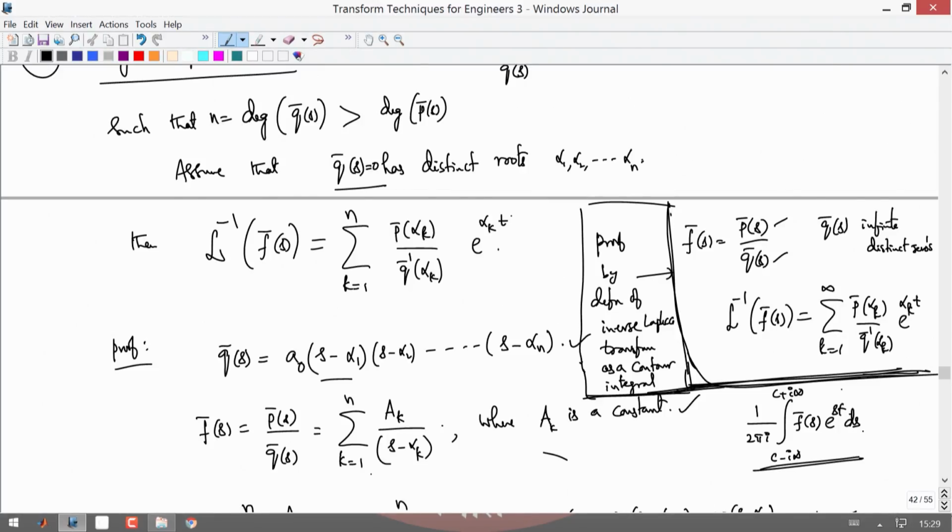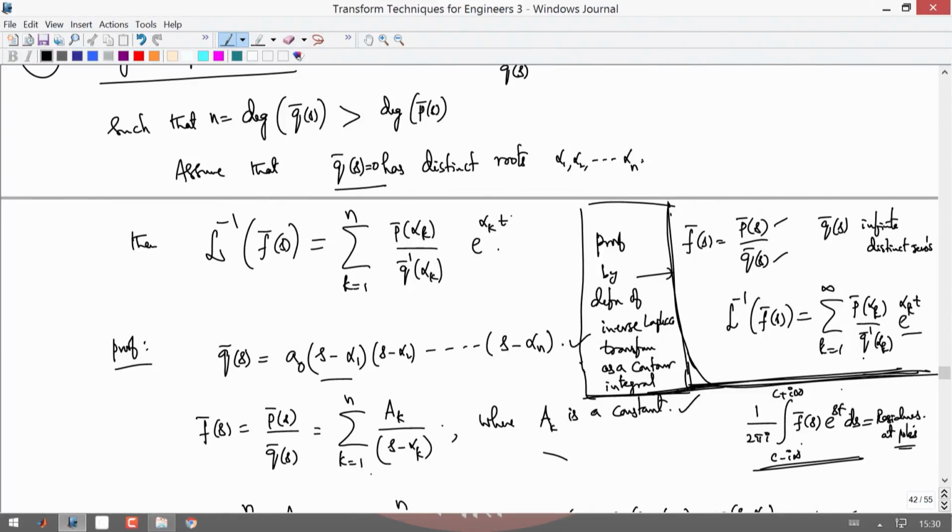If you have infinitely many distinct roots, whatever you have, you can see that this integral value is 2 pi i times all the residues at the poles, and those poles are these roots. Okay. When you calculate this residue, those poles are alpha k, and with e power alpha k times t, f bar of s, you will see that the residue is actually this part, since these are simple poles. At simple poles the residue value is this.